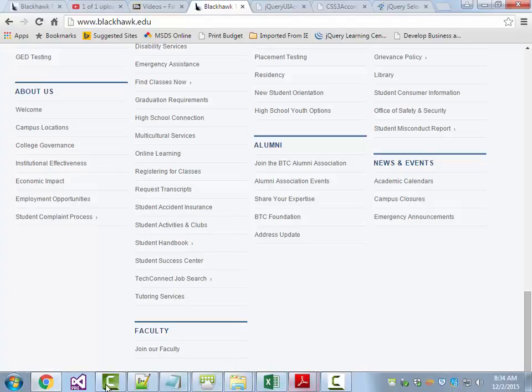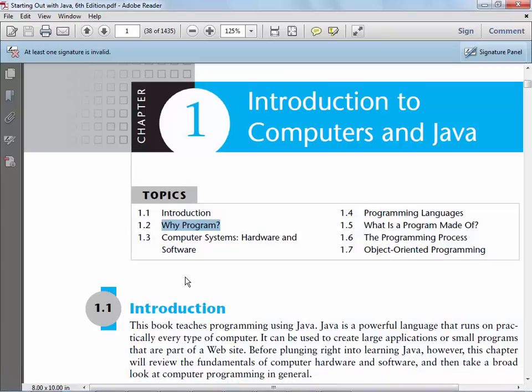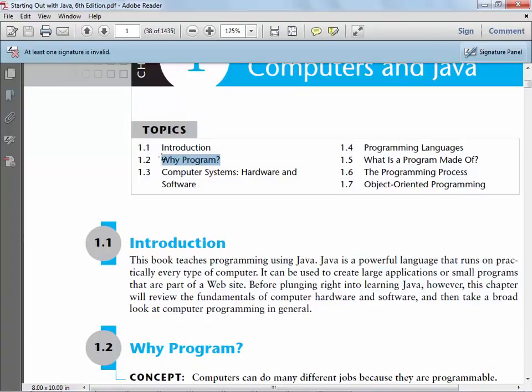So, all right. That's the transfer fair, and that's the extra stuff. So the Y program, we're not going to really talk about. We'll very quickly go over the hardware and software, but we'll talk a little bit about the programming languages, the programming process, and object-oriented programming. To me, that class next semester, 152, 143, again, that's the class.